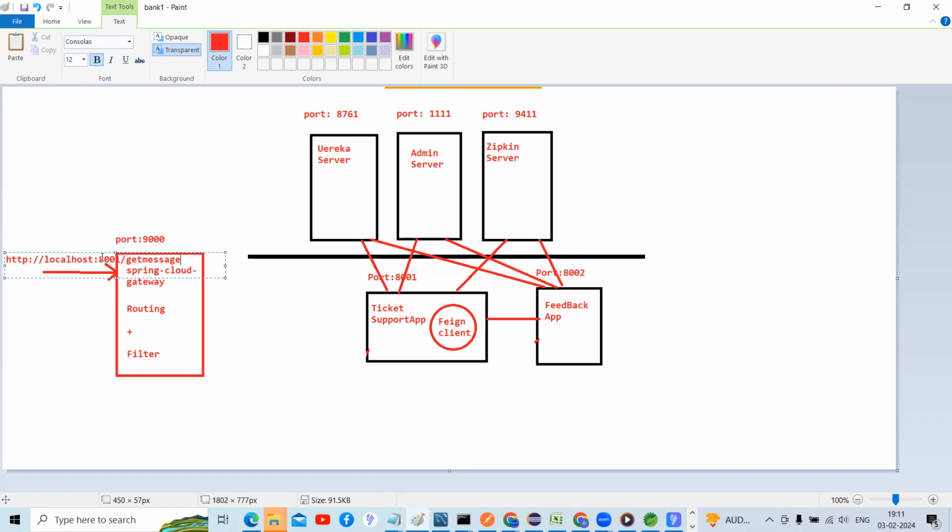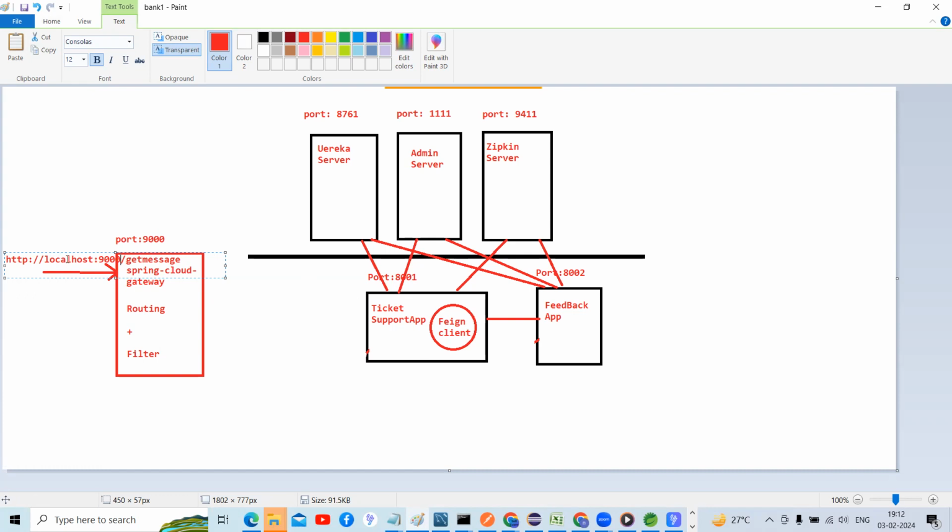So what should I do, guys? Instead of 8001, I'm going to use 9000, the port number of the API gateway. I will take that and send the endpoint URL get message for the ticket support, guys.